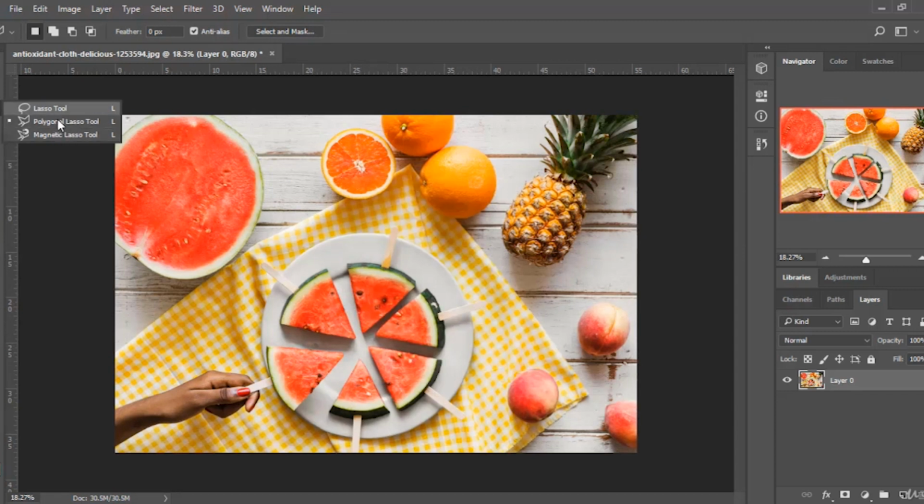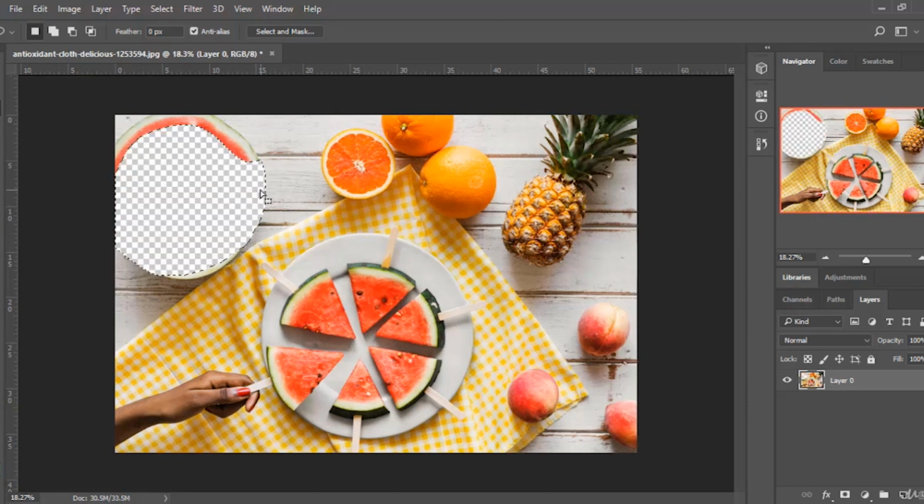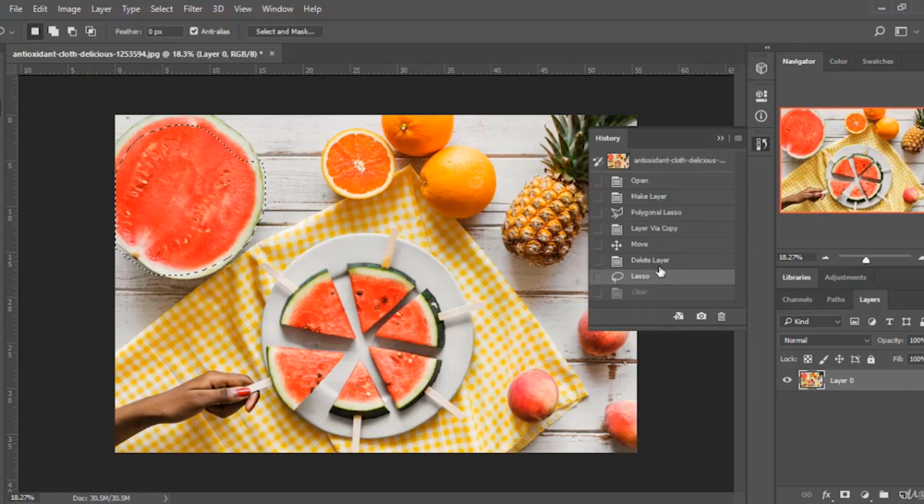This tool has three ways. The one you cut like this by connecting dots. With this one you cut like you are drawing. And as you see, when I press delete on the keyboard, it has been deleted. And this way is not precise. It can cause a little bit of problems.